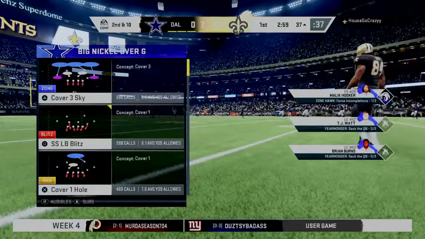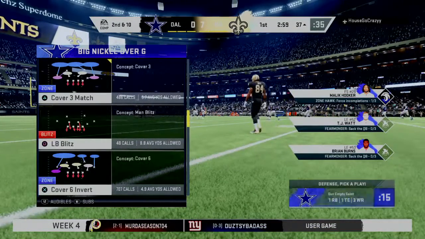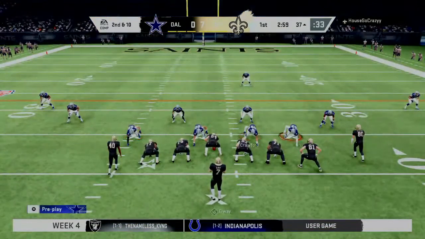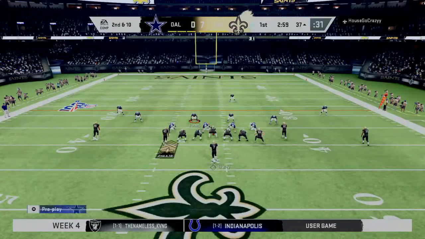Now, meanwhile, a pass that should have been intercepted, but it winds up falling incomplete. Line of scrimmage, again the 37 as they line up 2nd and 10.